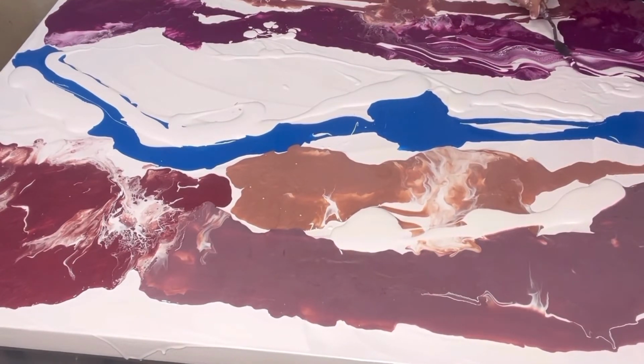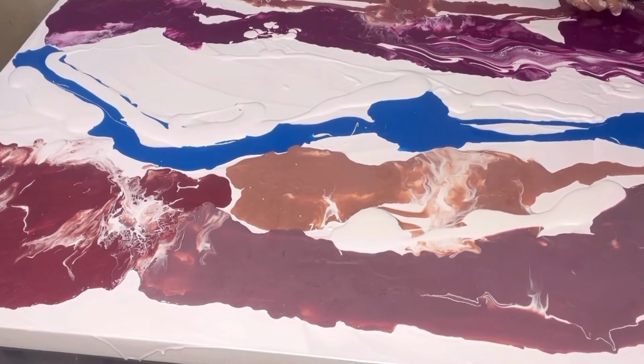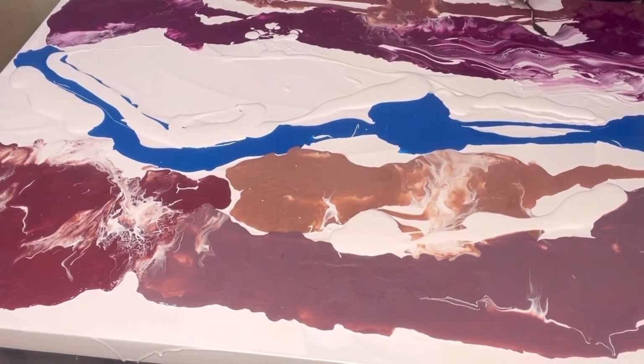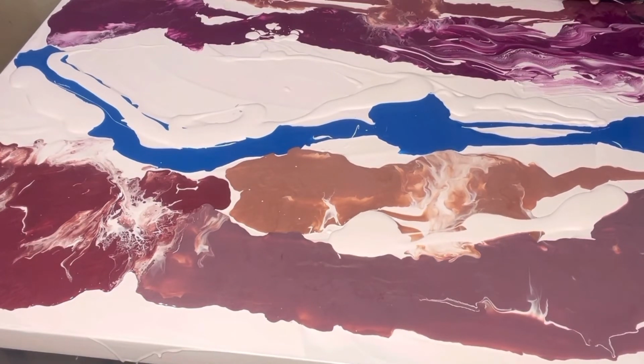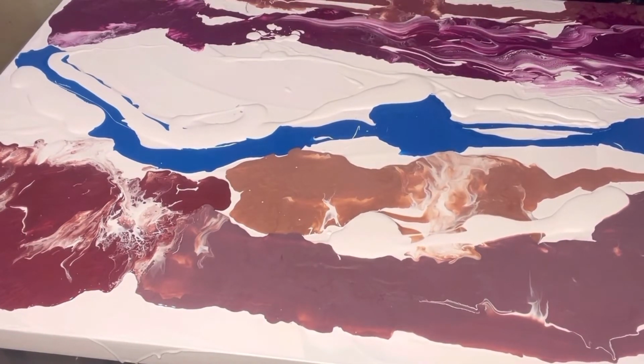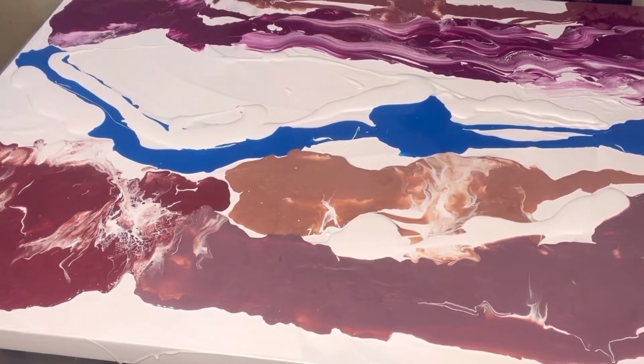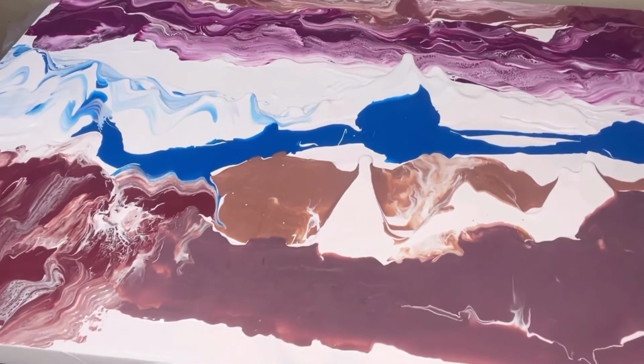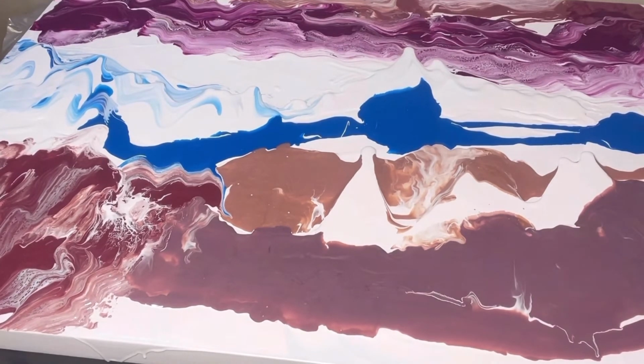Swipey, swipey, swipey. I love to swipe. Swipe it and get it going. That's all you have to do. I may have more cells than I wanted, but it's okay. Better to have cells than not have any composition for your artwork. Let's get this white going more. Let it go. Oh, yeah, I like that. I like the way the blue is stretched out.